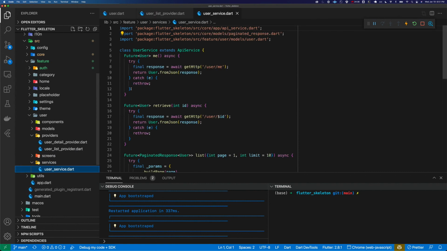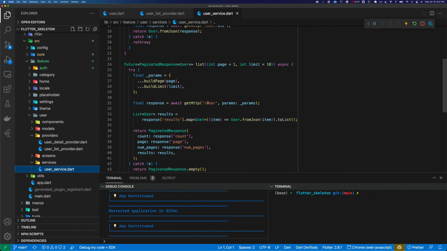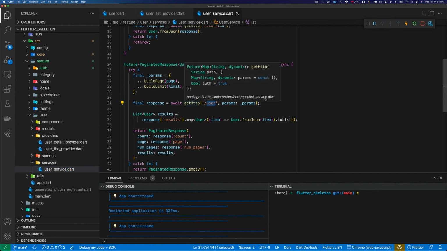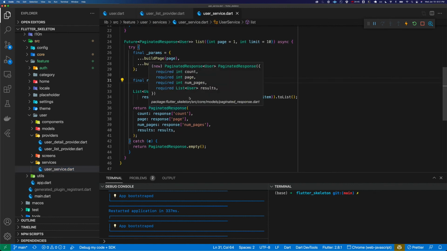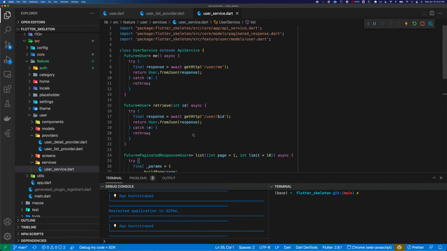The user service is basically things like, for list, we go and get this at our API /user, and map that to a bunch of users as a list within this paginated response. But there's also a service function for retrieving, as well as getting me. And you'd basically have a different function here for each different API endpoint you need to work with.